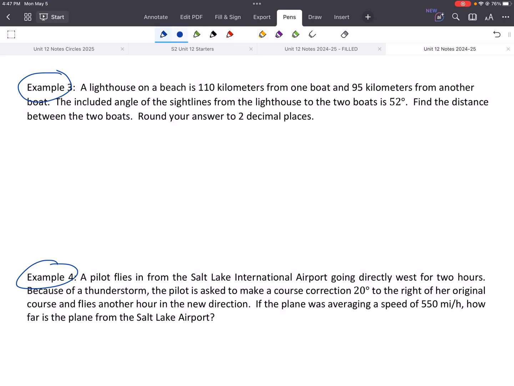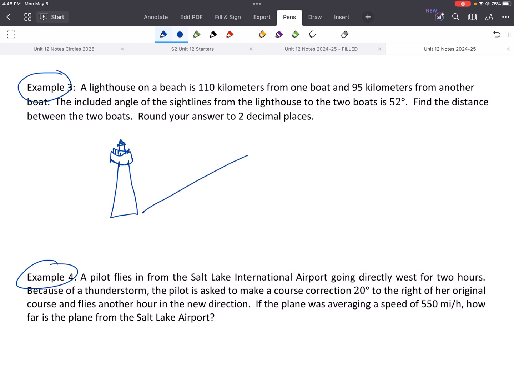Okay, so I'm going to draw myself a little, this is my little lighthouse. Okay, have you ever climbed a lighthouse? Sorry, that was not super great at the top.